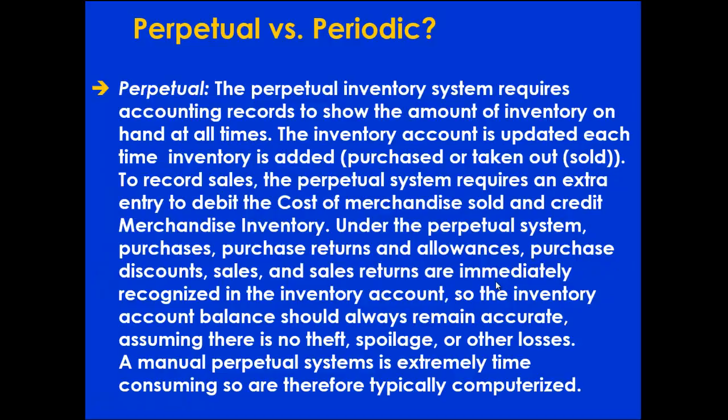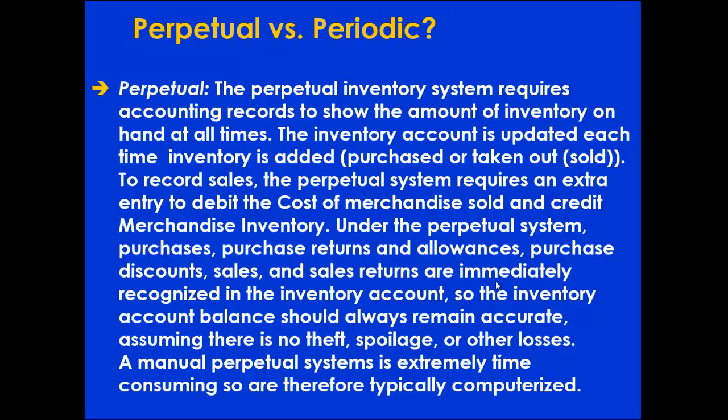Let's speak quickly here about the perpetual versus a periodic system of maintaining inventory. So the main difference is, with a perpetual system, we make an additional journal entry each time we sell an item of inventory. So at any point in time, we should know how much inventory we have on hand. We keep track of how much we've purchased, and with every single transaction, like when you go to the grocery store, when they ring things up at the register, not only are they determining how much you owe them, but they're also keeping track of how the inventory is flowing out of the store, so if they start to get low on some inventory, they can replenish it.